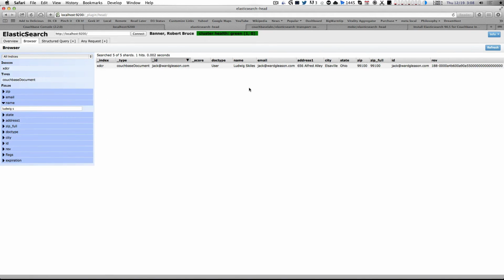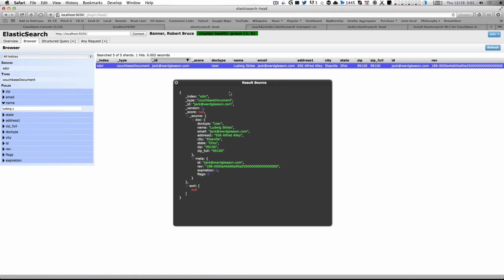So in this case, I filtered down to Ludwig S and got this user. This ID here is the document ID, but if you look at the structure of the documents, some of this came from the template. We've got this source document here, and then there's a doc parameter and a meta parameter for the source. This is what is getting indexed here. The underscore ID at the root of this JSON is the meta ID from the document, so it copies that over. And when you do a query, you're going to be using these IDs to do multi-gets from Couchbase.